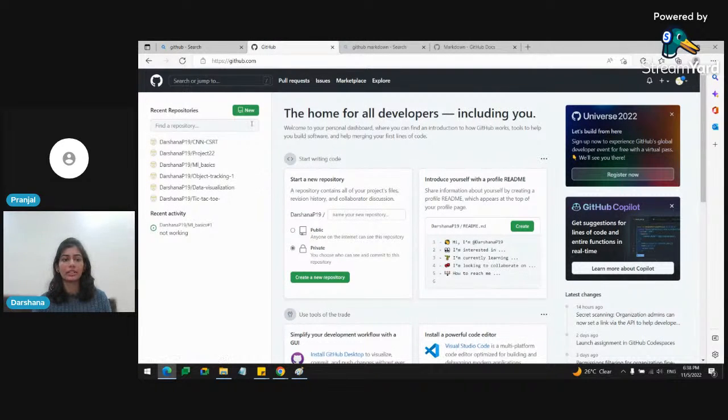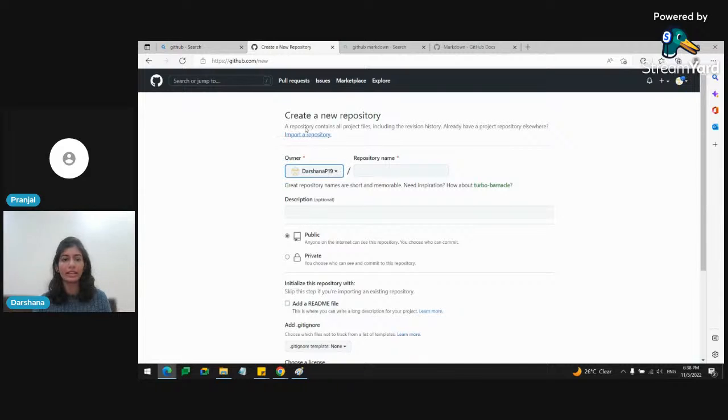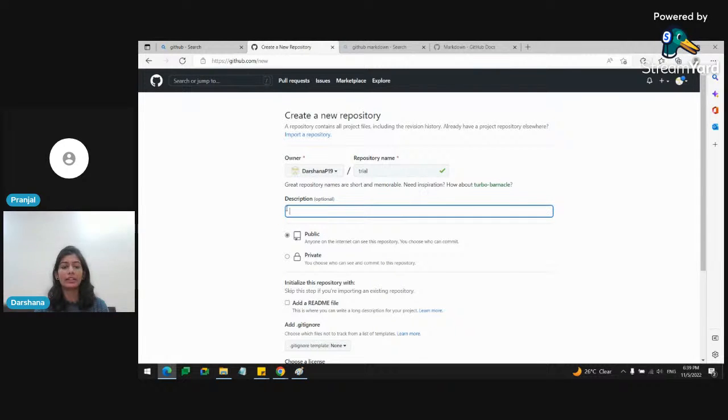So how to create a repository? Basically click on New, and a window will appear specifying create a new repository. Just for a trial, we'll start with a trial one. Here you can see the owner name popping up, that is my name itself, who has created the repository. Then you can add the details of what you are doing in this repo. If you are building a network, a CNN, or a model, you can add that description, and that's completely optional. You can add it for a better understanding of what your repo contains.